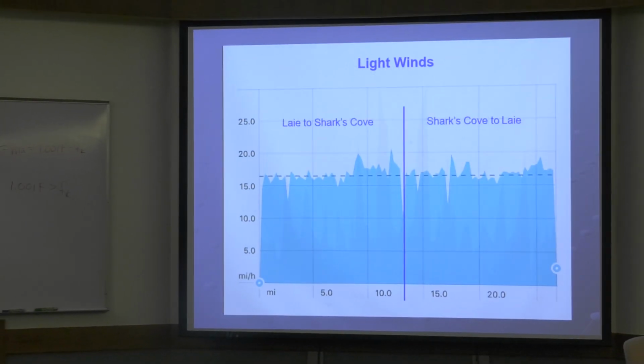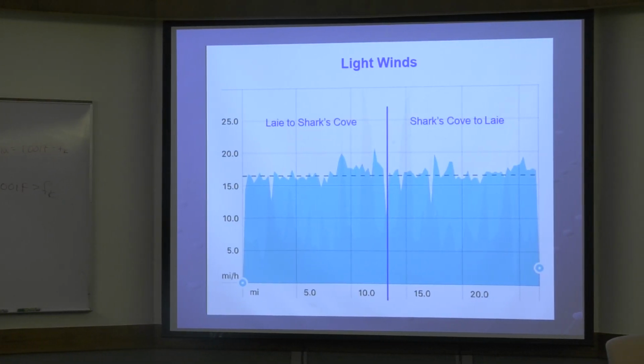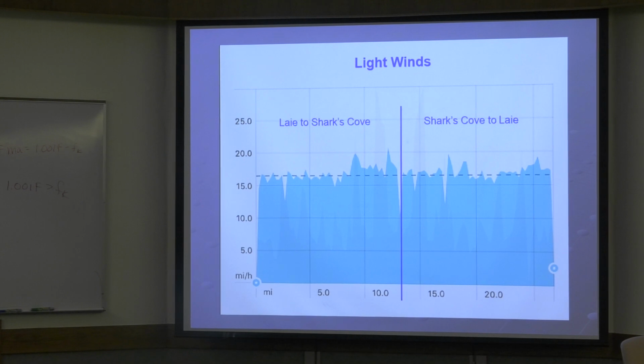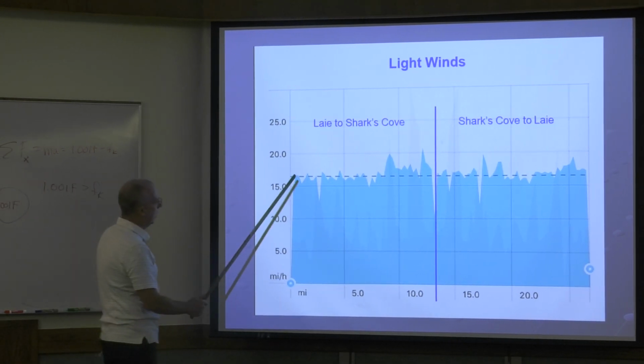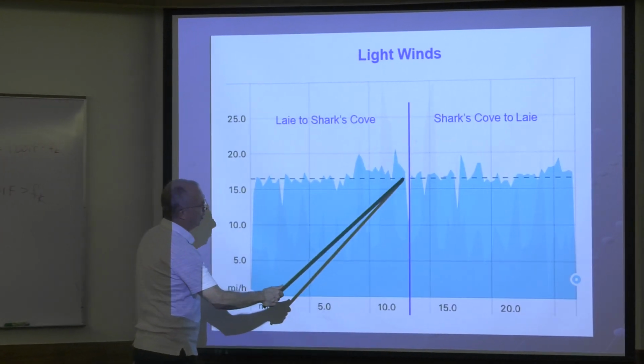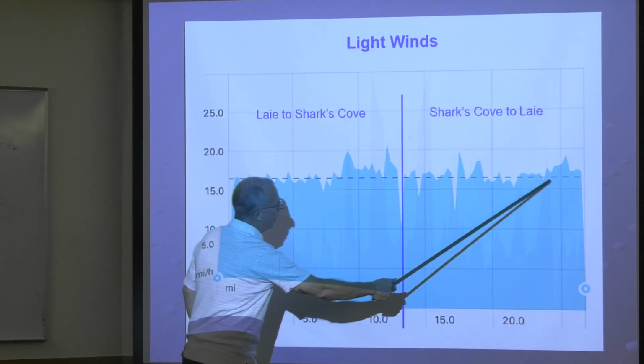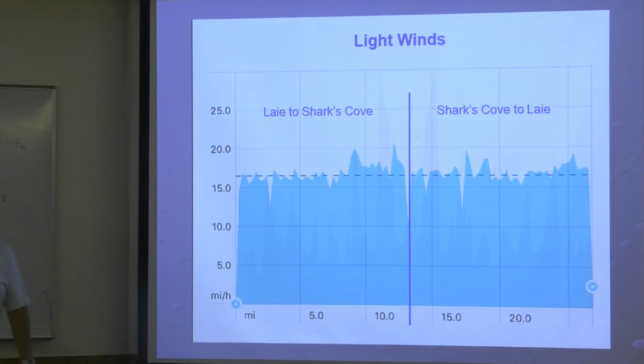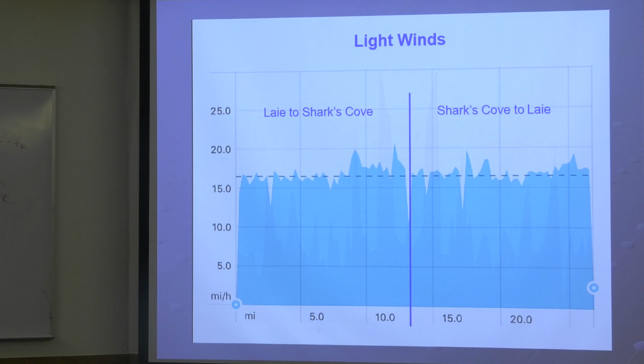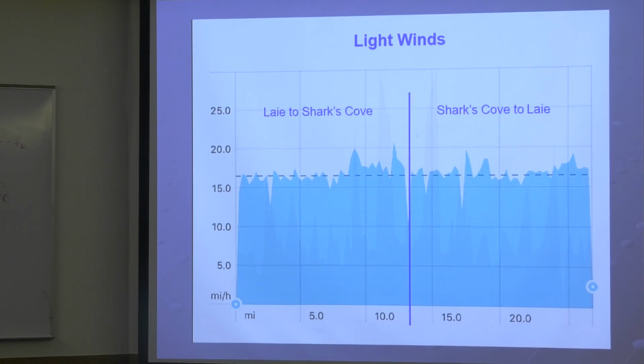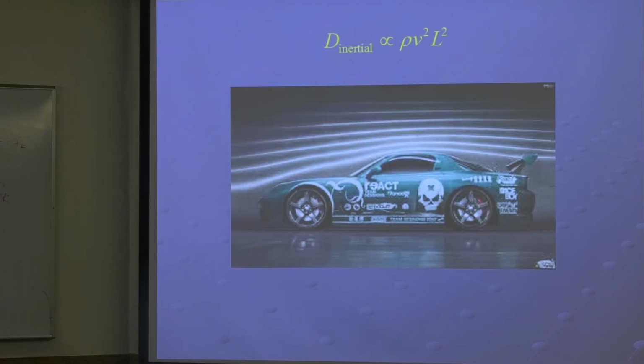Strong winds. Now here's a day I went to Sharks Cove, and there was hardly any wind at all. Laie to Sharks Cove, then I turned back and came home. What do you notice? Basically the same. So the drag was pretty much insignificant. All right, so that's inertial drag, wind.